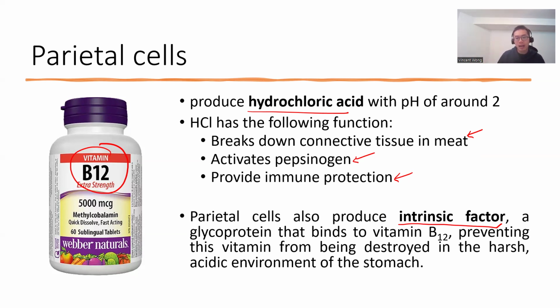Some people don't have intrinsic factor because of a mutation, so they cannot absorb the B12, and that could lead to anemia. For those people, they might have to take supplements, or they might have to receive injections of B12. Sometimes even if they take supplements, it's not enough because their stomach is still breaking it down. The problem is not that you're not taking B12. It's just that you can't absorb it because the acid breaks it down in the stomach, right?